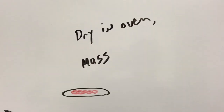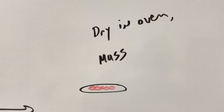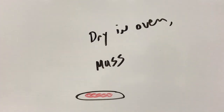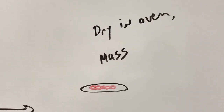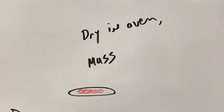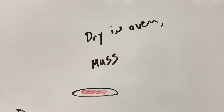Once we've scraped off all of the solid copper onto the filter paper, we're going to go ahead and place this in the oven to dry. It's going to take a couple of hours, and then when we take it out, we're going to mass this one last time. I should have mentioned before that the filter paper you use, you would have pre-weighed it so that you know exactly how much the filter paper weighs. So through this process, we should be able to collect all of the mass values that we need to carry out the calculation.